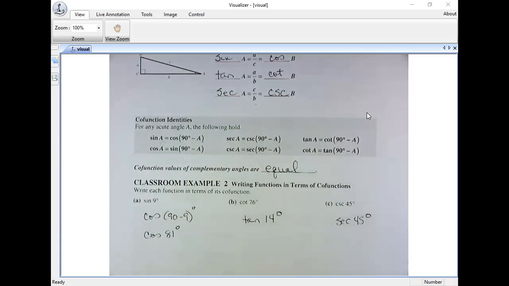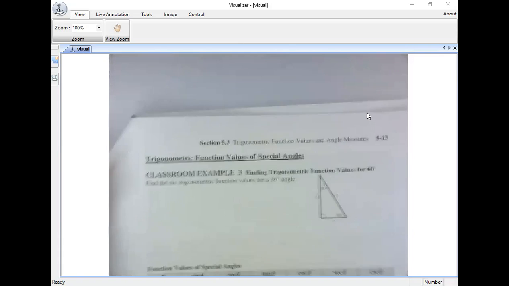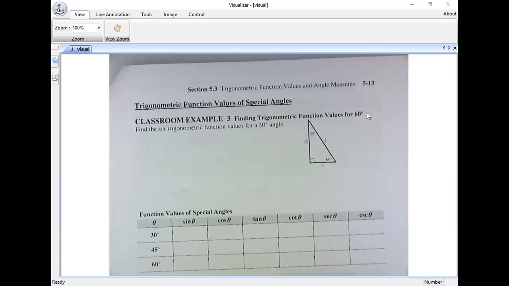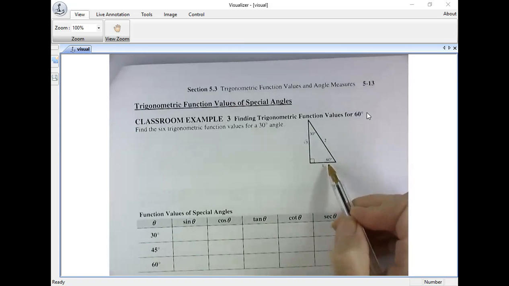All right, so far this seems pretty easy, right? Then, let's look at this. We're going to find trig values for a 60-degree triangle. One of the things we will be looking at are some special right triangles. You guys remember doing anything with that in high school? So special right triangles will be 30, 60, 90 or 45, 45, 90. Okay, so let's talk about this one when we have a 60-degree angle in a triangle.